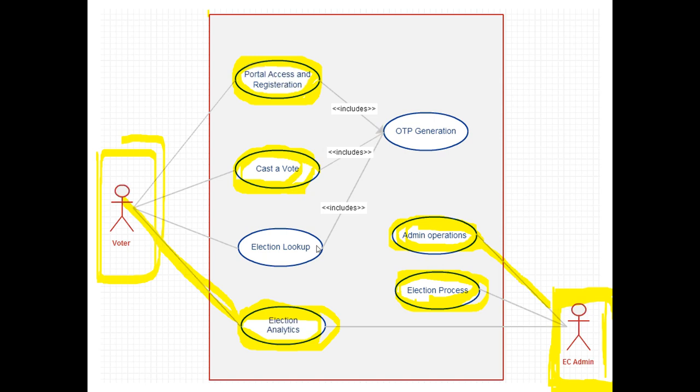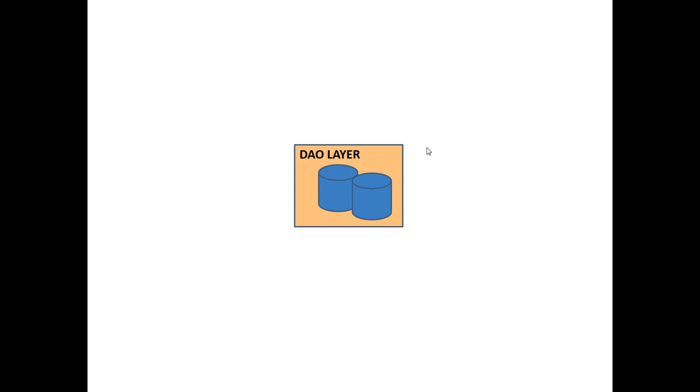So and then you can also look up the election. Okay, look up the election meaning which election is forthcoming, which is ongoing, the result of the previous election, the result of the last year's election, all those things you can look up. Okay, and also you will be using the OTP generation. Like we'll have a component called OTP generation before he casts a vote. Okay, and also before he logs into our portal. Also before he looks up any election, he will be required to provide the one-time password. Okay, so that's about the use case diagram. So now coming to the project data flow diagram.